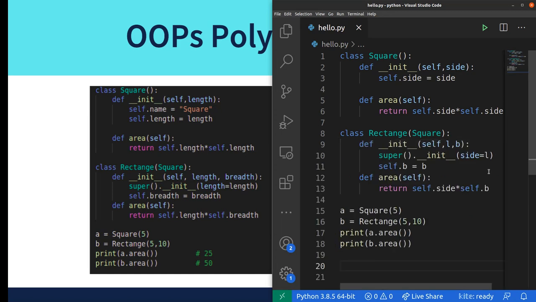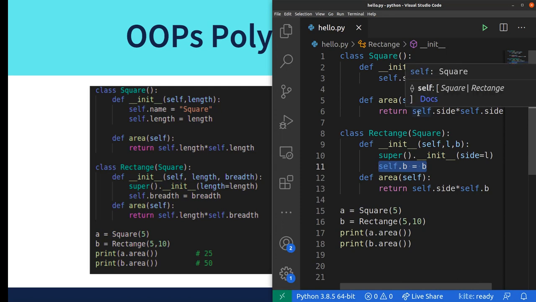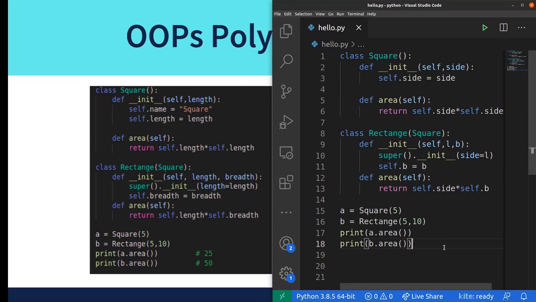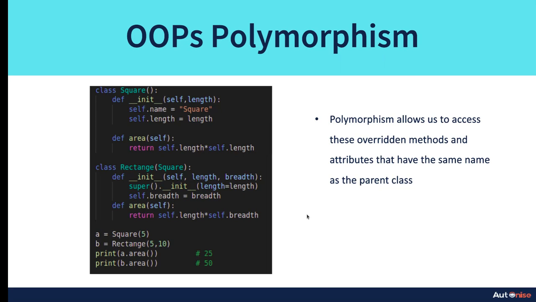So this is one of the best use cases of polymorphism using inheritance, and we actually shorten our code. We did not need to define the another parameter here, and you can imagine when your project grew, and there will be many more things which you don't actually want to define again and again. You can use this polymorphism and the inheritance like this. And in this short example, you can see it actually saves some lines of code. Let's save it and get back to our slide. So this was polymorphism in object-oriented programming.